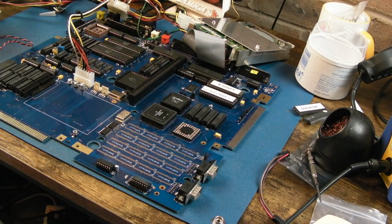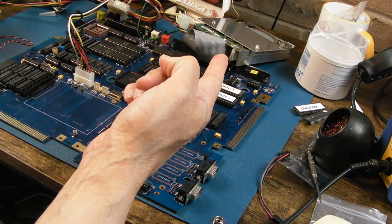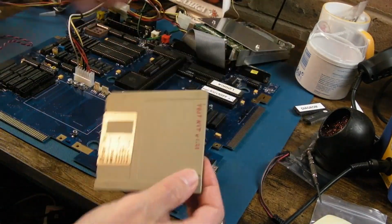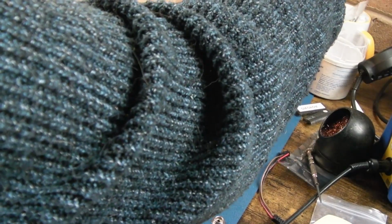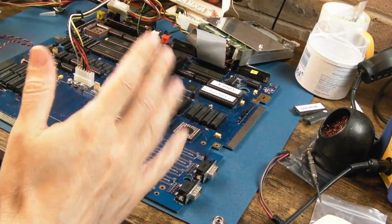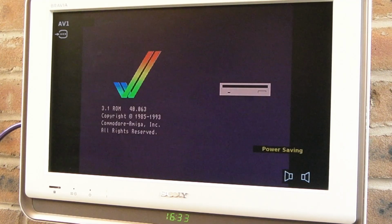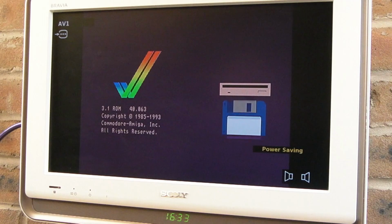Switch it on. I heard the floppy drive. It went drrr. So let me go and get a disc. Amiga test kit. Let's get that in the drive. Like I say, I'm thinking maybe I might need a 1488, 1489 on yet. Switch it on again. Now I know that disc works, so there must be something missing on the floppy drive there. I bet that 7406 is used by it, or one of the serial receiver transmitters. Right, we'll try and eject the disc and stick the disc back in again.